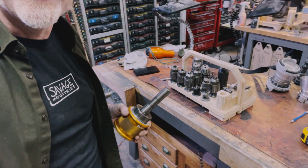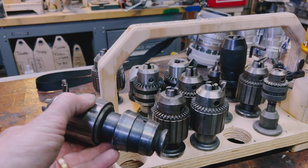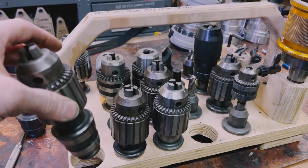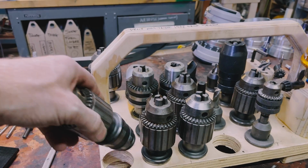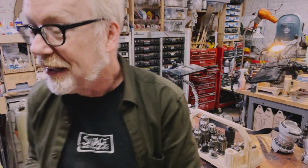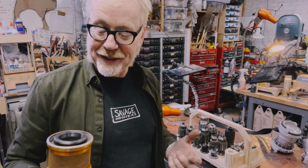But I managed to purchase this plus a whole crap ton of chucks, 1, 2, 3, 4, 5, 6, 7, 8, 9, 10 of them, a couple of tapers, and some basic holders. It is a real king's ransom of this invention. I was feeling super optimistic, thinking I'd have my lifetime supply, and next time I have to do a set of holes, I'm going to be so happy about it. Well, I am going to drill a set of holes for y'all, and here's hoping I'm really happy about it.